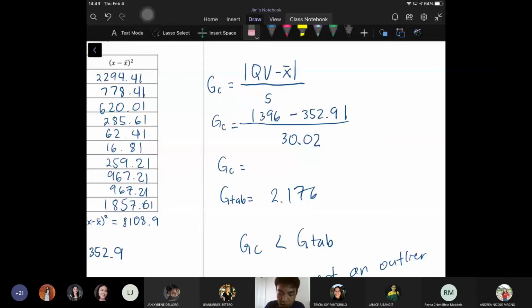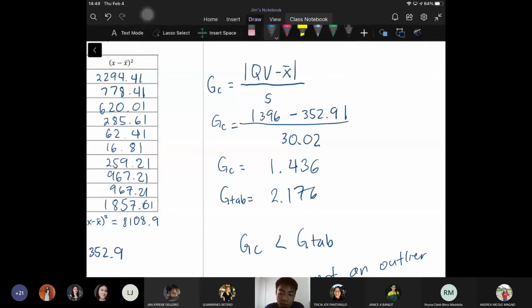Okay, so hindi rin siya outlier because the G calculated is 1.436, still less than the G tabulated. So that means we do not have any outlier for our measurement.